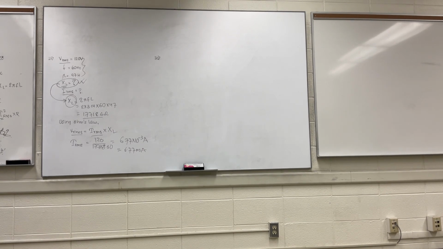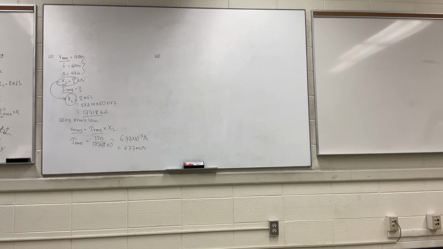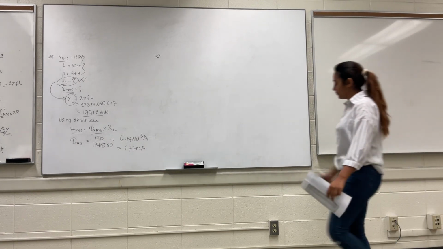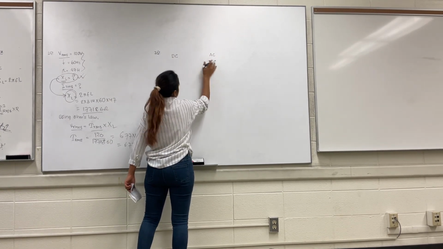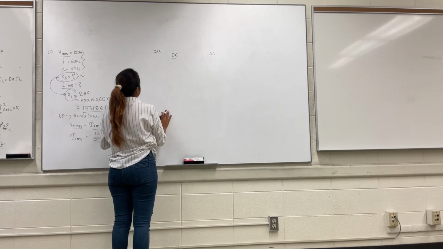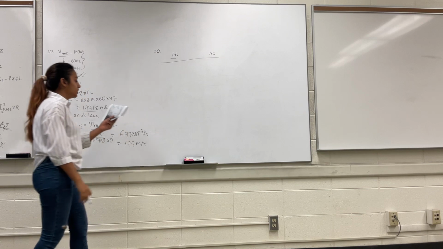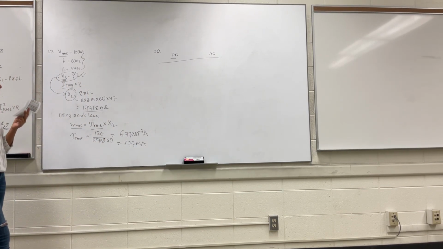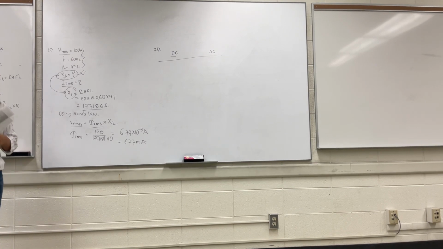The student then connects the coil to a 24 volt RMS. Now tell me, is it AC or DC? It's AC, yes. So here are two circuits. One is a DC circuit and another one is an AC circuit. You don't have to distinguish it like this, you can just write it down directly. I'm just explaining the thing. The student connects the coil to a 24 volt RMS 60 Hz generator and measures an RMS current of 0.50 ampere. What is the inductance?